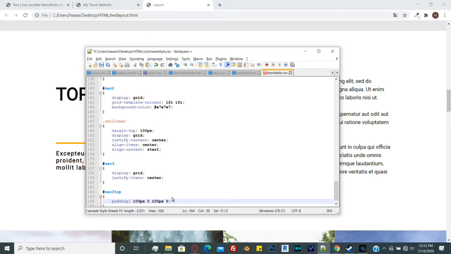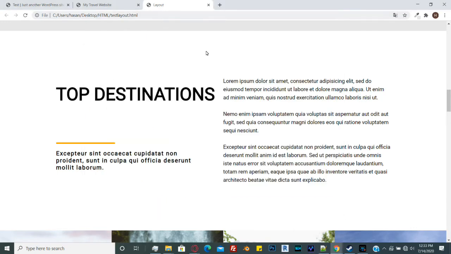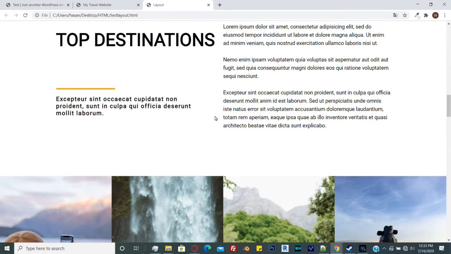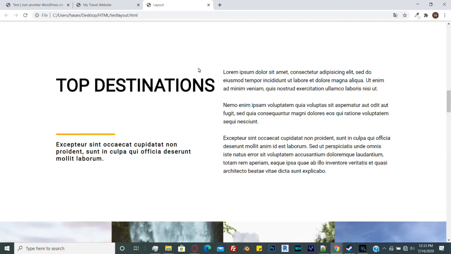Okay, so if I look here at this completed section here, we can see that there's a spacing at the top and there is a spacing at the bottom. Okay, no, sorry, we're dealing with this section here, so we're dealing with spacing here at the top and a spacing at the bottom. Okay, so that's when putting the 100 pixels of padding to create this space at the top and this space at the bottom.